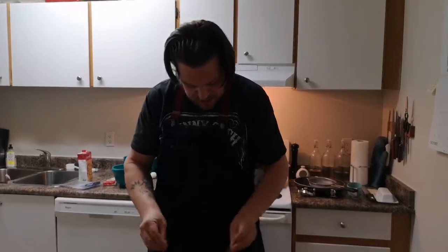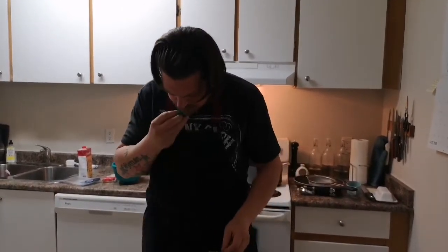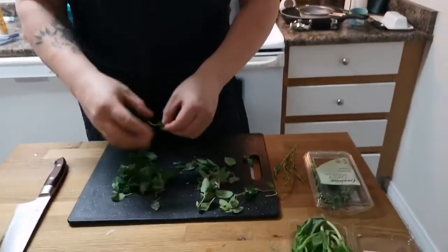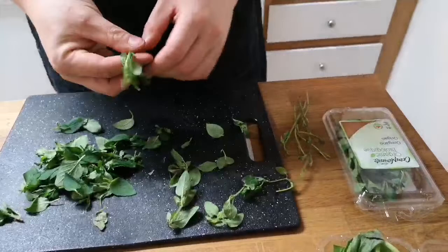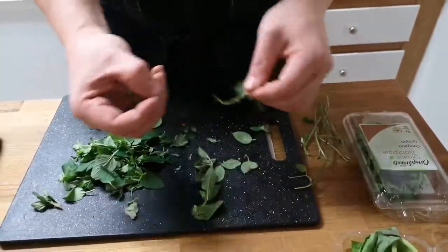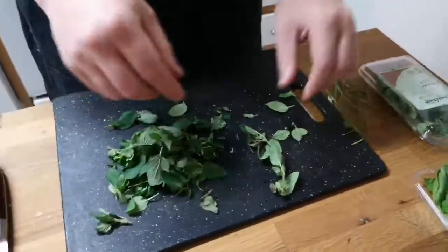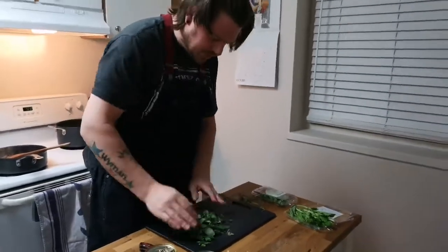And of course, as you're bruising them, you are breaking those water bonds and releasing the aromas. You're getting all of that beautiful aroma out. And this is just going to be super delicious. So all we're doing is, just like you would with thyme, you grab the stem and go down back off the stem and just lightly pinch. And all that stuff just flies right off the edge, just like so.